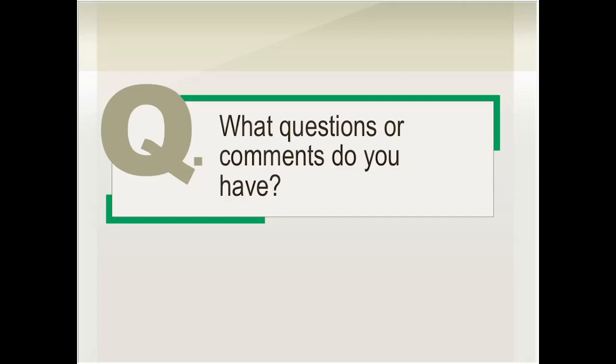So this is another designation that remodelers and builders often have. In addition, the National Association of the Remodeling Industry has another universal design component to them. So you can contact your NARI organization and find out if there is someone certified in universal design in your community. You can go to the NAHB website, nahb.org, and there is a searchable database of people who have the CAPS certification. So those are 3 that I'm aware of that could be helpful.